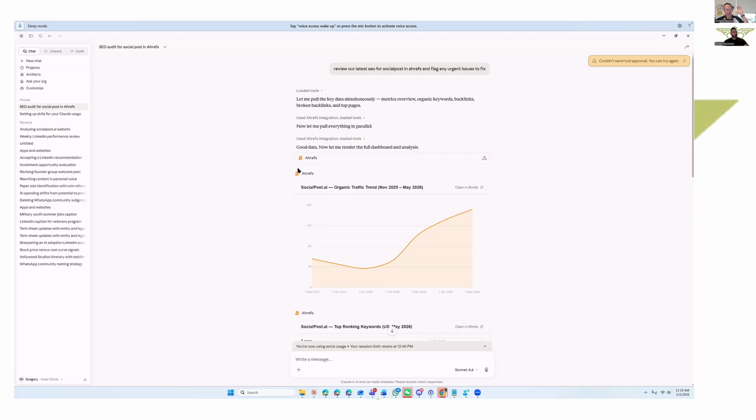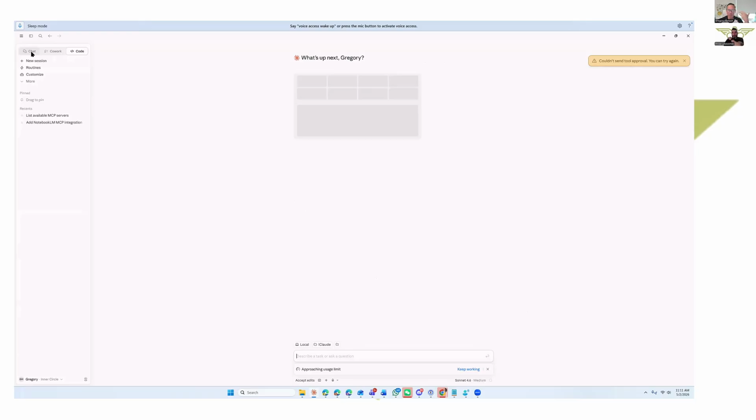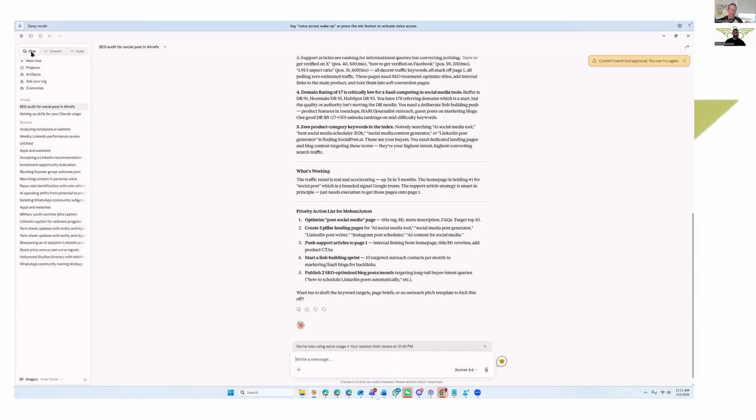All right, so now this is, again, the Claude desktop app installed locally on my computer. And you'll notice there are 3 sections over here along the left navigation menu. You have Chat, which is what you saw in the browser. But now you also have 2 additional tabs here. One is called Cowork and one is called Code. Chat is where, just like ChatGPT, just like any other chatbot, you can ask it questions, you can have it do research, you can have it go online and look at things. It's just your standard chat capability, nothing fancy there. That is typically where most people start out in AI, just using the chat feature. I call it level 1.